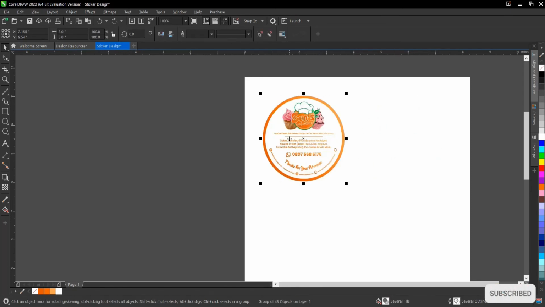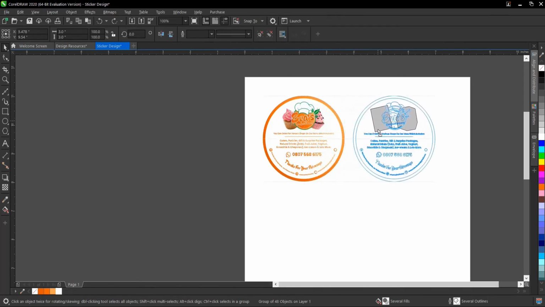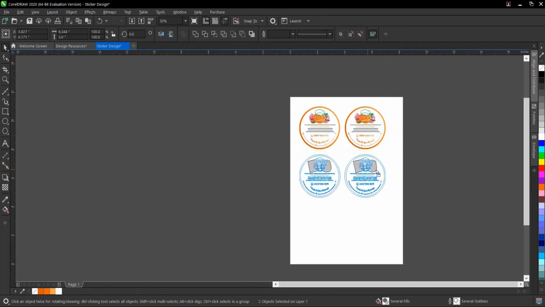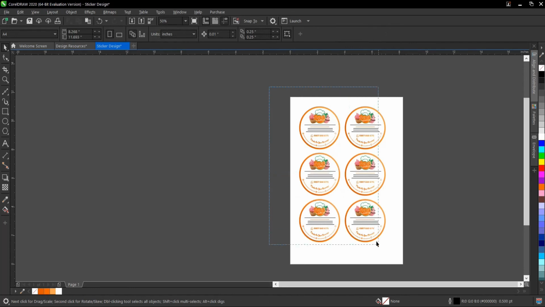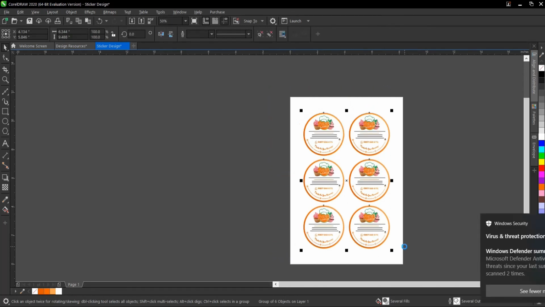Once this is selected, hold Ctrl, drag. I'm holding Ctrl now, then drag, then I right click, I created a duplicate. So I highlight these two, drag to the bottom, right click, then Ctrl R. So highlight this, Ctrl G, then P to fit.